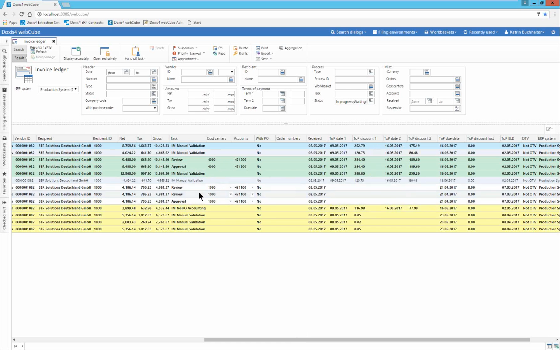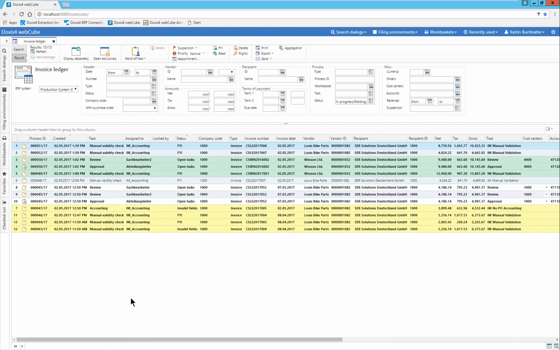And the color information right here: green means everything is fine, you are within the discount time, and yellow means, okay, you have to hurry up, your discount is in danger. And there's also a red color, which means your discount is lost.